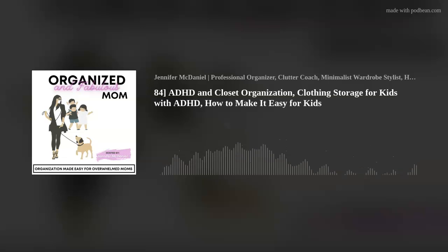Now, one of the things that I know from my son with ADHD: folding, he would rather just shove it in a basket. He would rather just wad it up. He doesn't want to spend the time folding it. And if I give him more than 10, 12 shirts to hang up, he feels like it's an impossible task. Even as a teenager now, it feels like an impossible task to put away shirts that are laid flat on the bed or the chair, really close to where the hangers are. It feels impossible for him to put away more than 10 to 12 items of clothing.